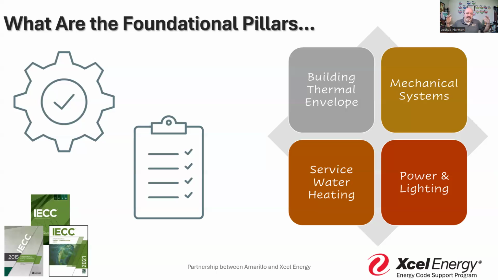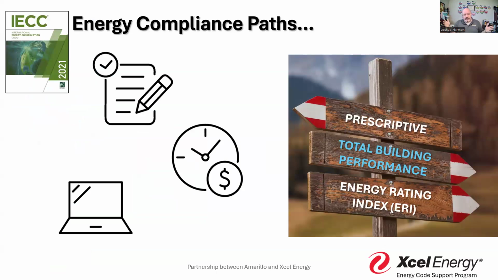Well, what it is doing is controlling, which we've talked about. That's the essence of all code, to control the building. And it's controlling how much energy we have to use to heat and cool, which are the primary functions of the mechanical and service water heating systems. So again, making sure not only that they're properly installed, but that they actually work effectively is that part and parcel, fist and glove relationship that the energy code works towards. And especially when we look at it over time, and as we get more complex, we see more and more importance associated with those two things.